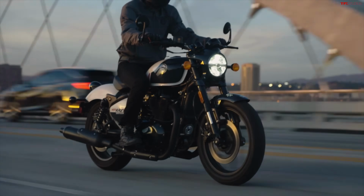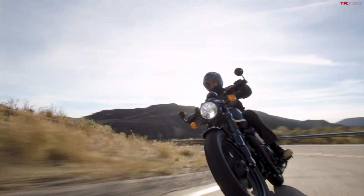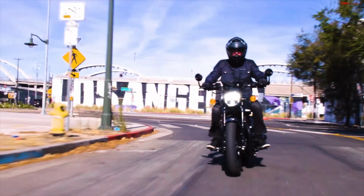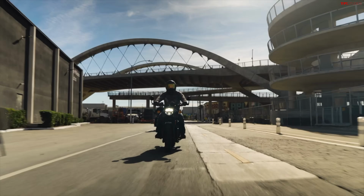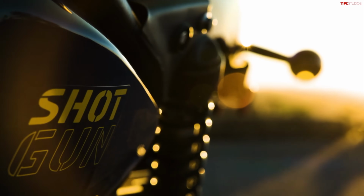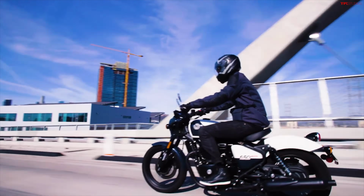Exactly. They're a little bit shorter than the forks you're going to find on the Super Meteor, and just like that Super Meteor, you have twin shocks at the rear, which, unlike the front suspension, are actually a little longer than the other bike. And then looking at brakes, you have brakes front and rear, a single disc up front, so no dual discs, but you do have ABS standard and steel braided brake lines, which is nice. Which is all really nice stuff to have. So you're getting a lot of good components, modern technology where you want it, like that ABS system.